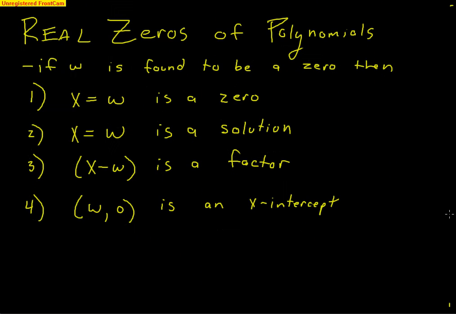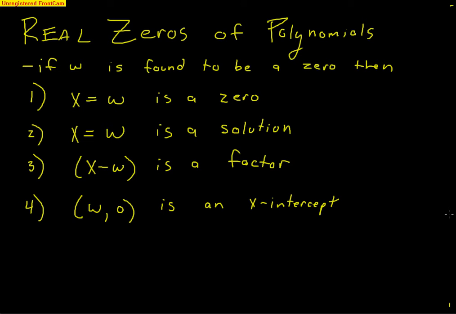Now, another important aspect of any graph. We got done talking about the ends, going up, going down, even, odd. Now we're going to talk about the zeros. We incorporate zeros in pretty much every lesson in this class, so the zeros are a really important part of any polynomial.